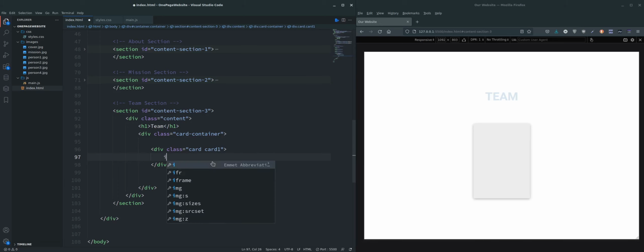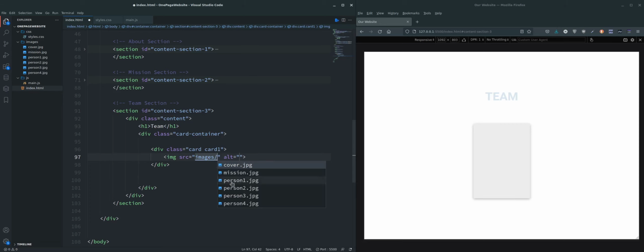So we want to go into images and pick person 1. Then in here I'm just going to put person 1, save. You saw the colour change because the whole image is in there, but because we've got overflow hidden, you can't see the rest of it.